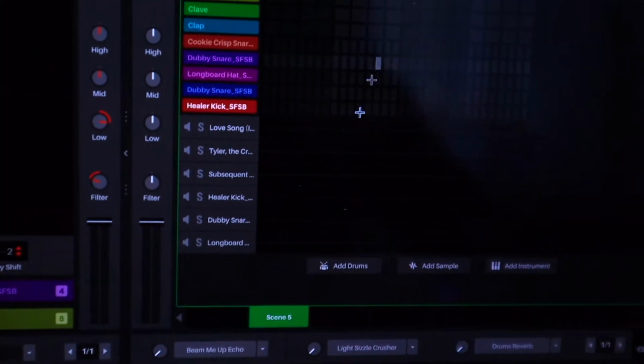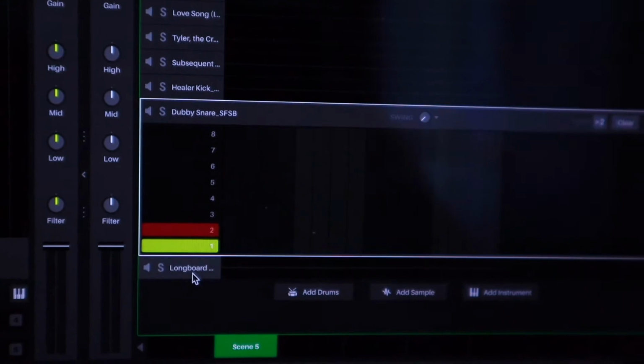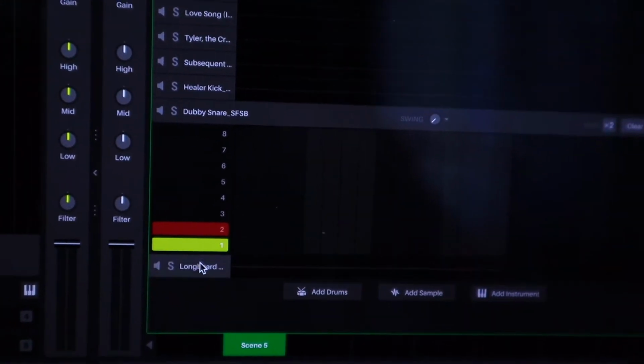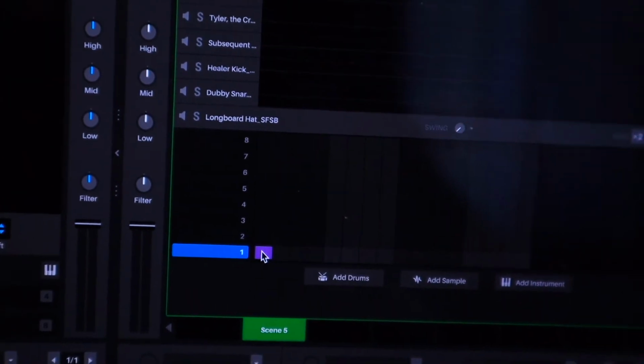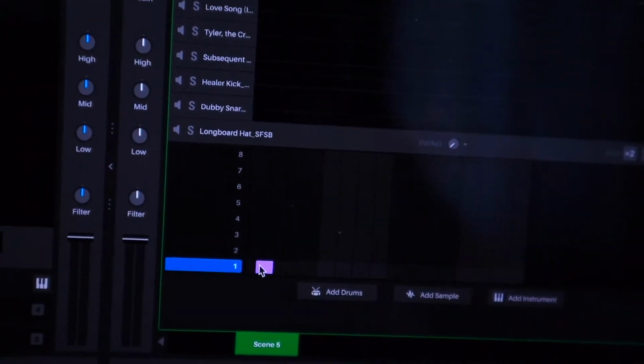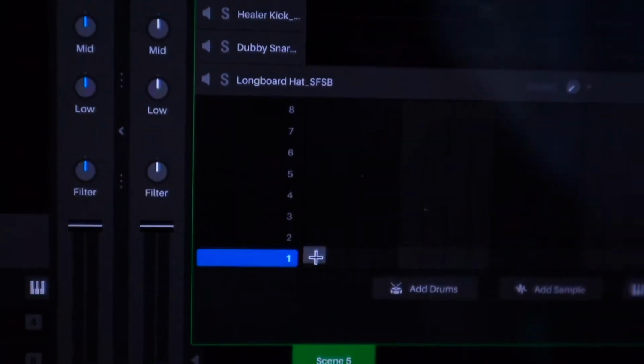But let me go down here. You see, if you're on Serato Studio, just go down here. Put you some drum sounds as sample channels. Okay? And then whenever you program it, you can put it down and you can move it to the side. Simple. Dibiase put me on that trick. I don't want to take credit for that. Shout out to Dibiase. So let's just go ahead and program some drums.